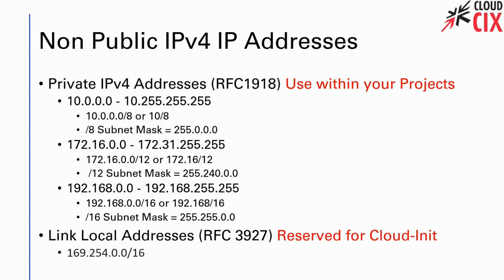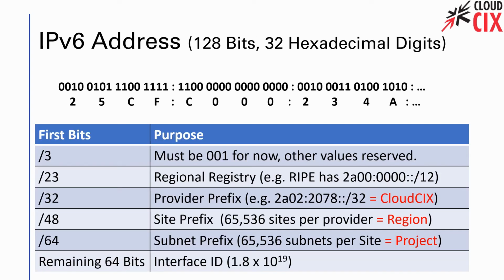functions in CloudKix. This leads us on to IPv6, which was developed to overcome the IP address exhaustion of IPv4. With 128 bits, there are trillions of trillions of trillions of possible addresses available. IPv6 addresses are divided into 8 groups of 16 bits, and each group is displayed as 4 hexadecimal digits, sometimes called words. The groups, or words, are separated by the colon symbol.